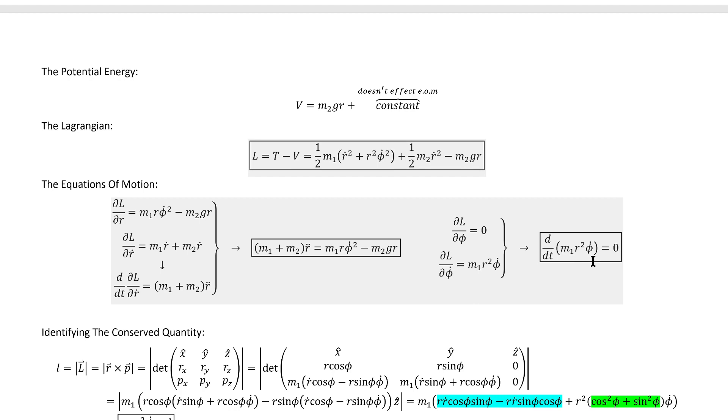Now, somebody who's familiar with Noether's theorem won't be surprised to find a conserved quantity because they'll see that it's phi independent here, so that's a symmetry in the Lagrangian, and Noether's theorem says that when there's a symmetry in the Lagrangian, there will always be a conserved quantity, so that coming out of the equations of motion is not surprising.